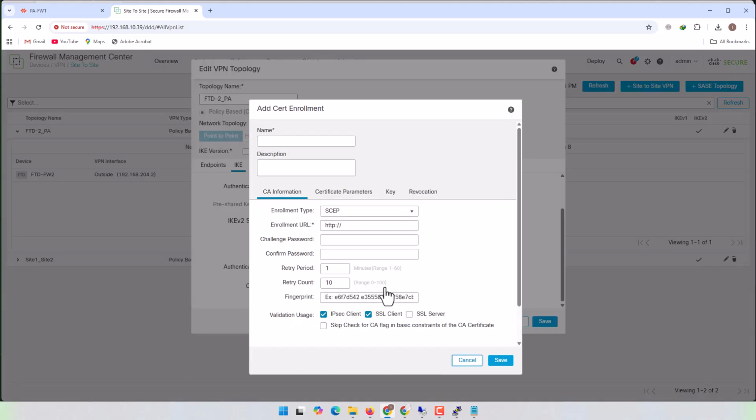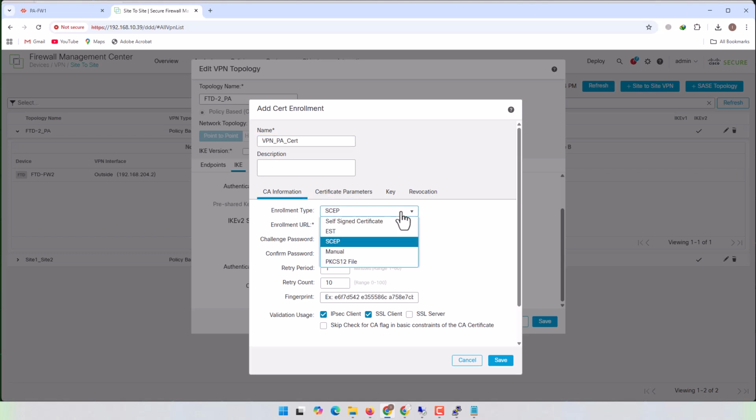I'm clicking on this plus, and now let's name it PA VPN PA cert, just a name to tell me that this is the VPN and it's used for Palo Alto.